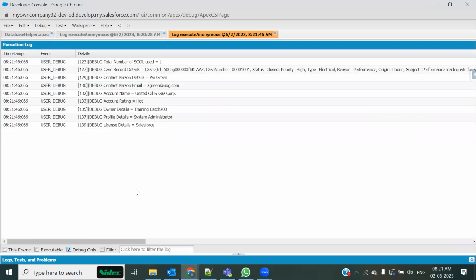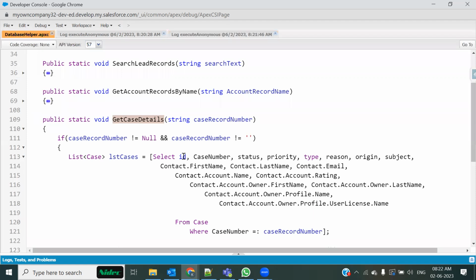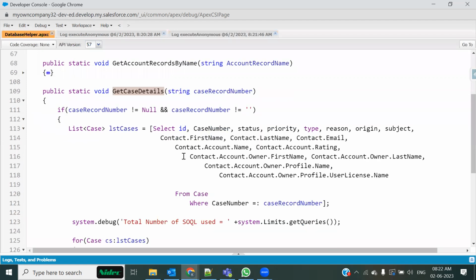Now you can see that for this case, contact person detail is this, account name is this, owner is this, profile of owner is system administrator, and he has a Salesforce license. All right. So that's how you are going to write the query while fetching from child.